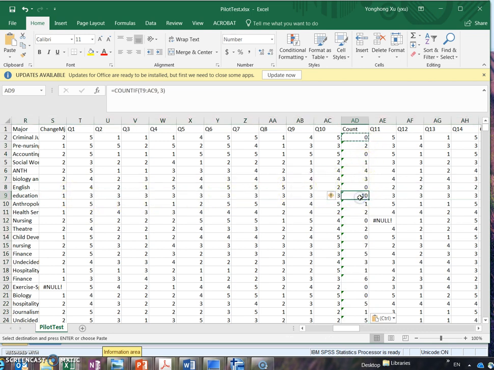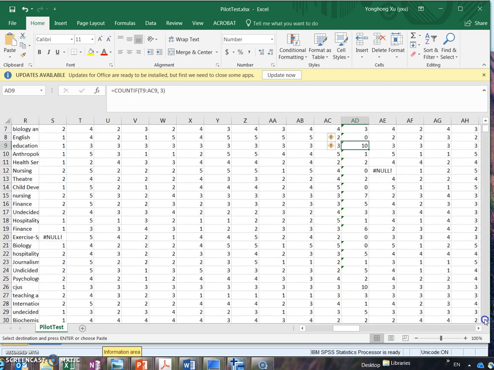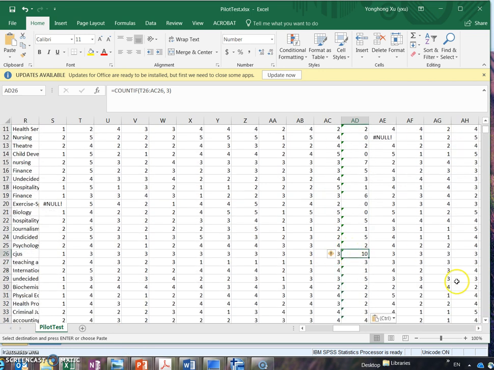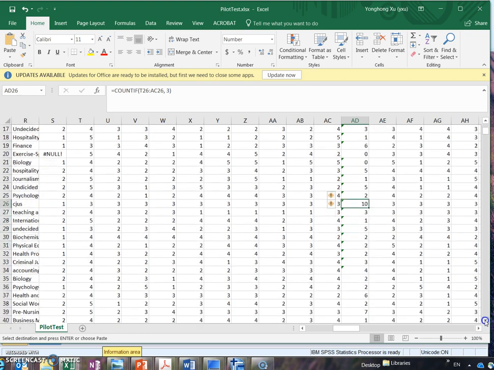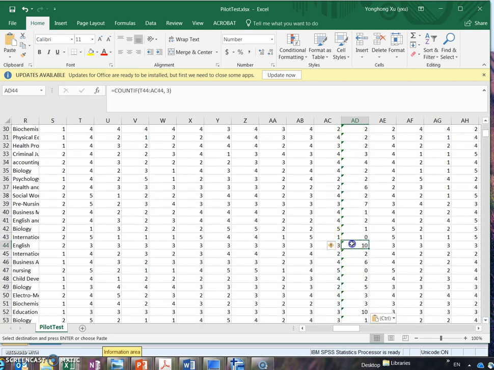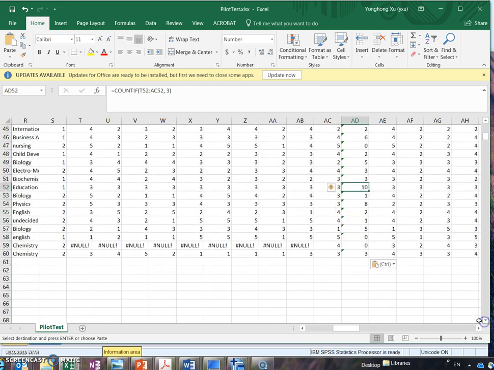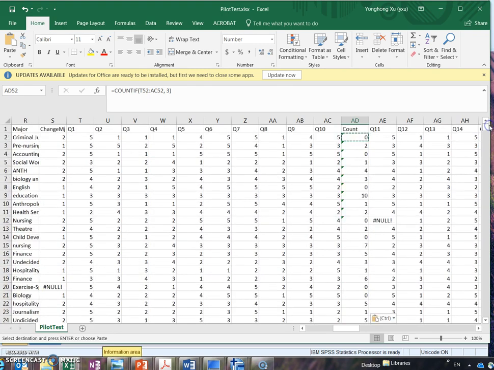See, we have this one, and we have another one right here, and another one here, another one here. So out of the 60 respondents I kept here, 4 of them chose all 3s, which means their answers are invalid. You want to remove them from your data set.